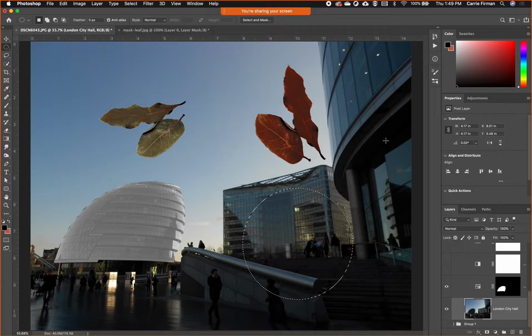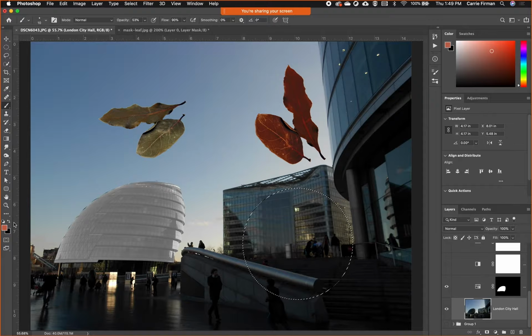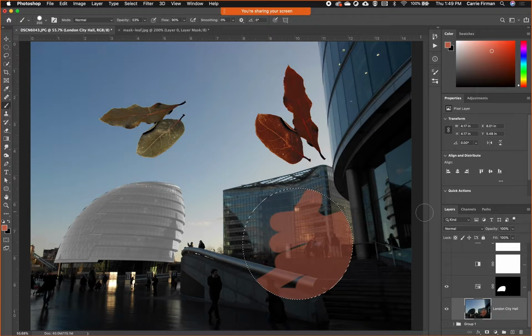I could do an adjustment layer like I've done a couple times. I could get my brush, reduce the opacity, change the color. Cool. And if I do some brush stuff, it's going to be contained to only that selection. It is, however, permanently on this layer.